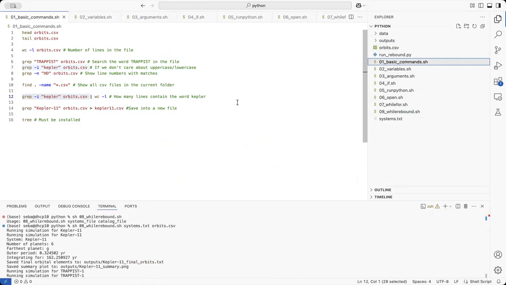I have a question. It is not very clear to me why, for example, if I want to run a lot of Python scripts, it is easier to run them through Bash instead of just putting that line. Yeah, so imagine you're running, instead of 3 systems, 100 of them. One option you have is to make a for loop that covers everything inside your Python script. So that may be an obvious solution.